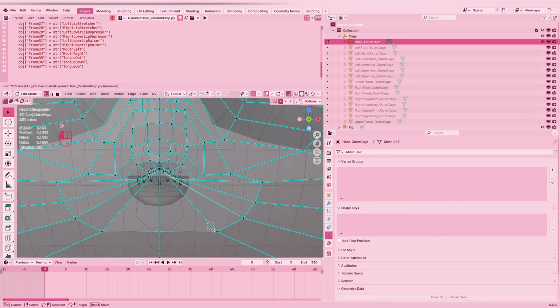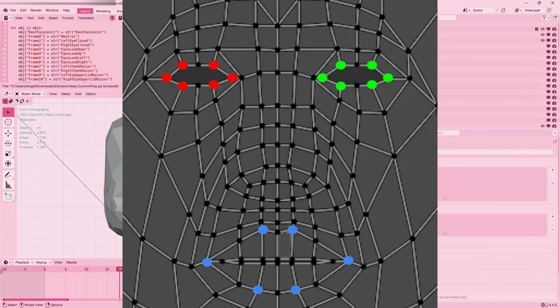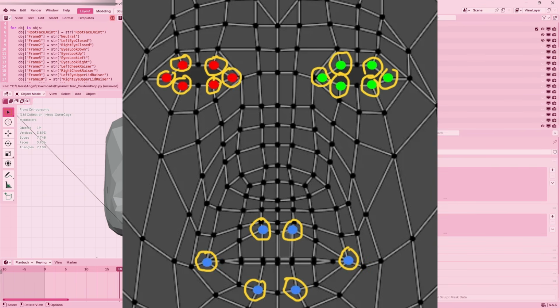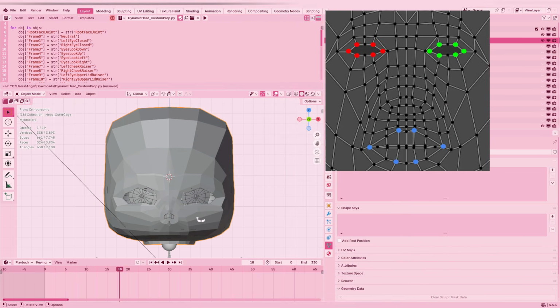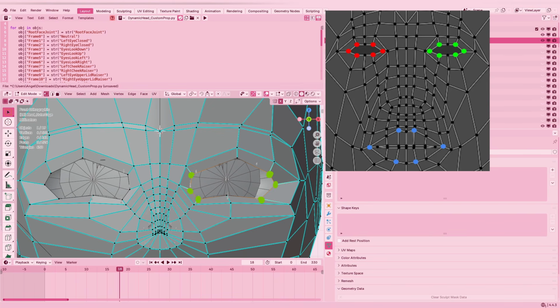Now let's talk about validation. This clip is being recorded after I finished the head that you were seeing in the background. To explain how validation works, as you can see in this image from before, here we have some colored vertex. These are the ones that Roblox uses to detect movement in our head. So we need to identify them in our cage. These green ones are for the left eye, and in my cage they are here. For the right eye, it's the same but on the other side, and they are in the image in red color.